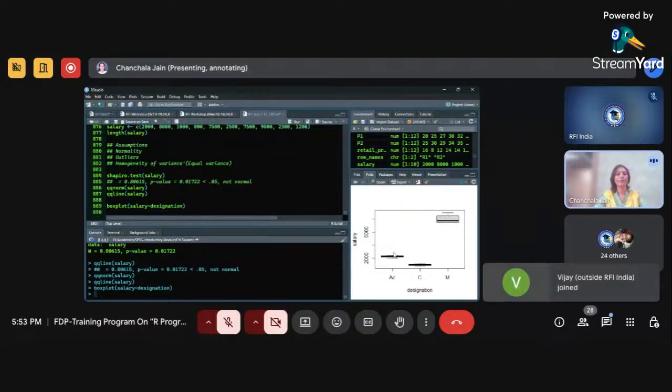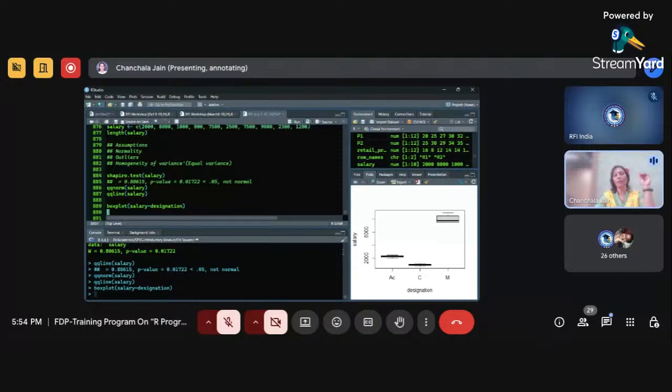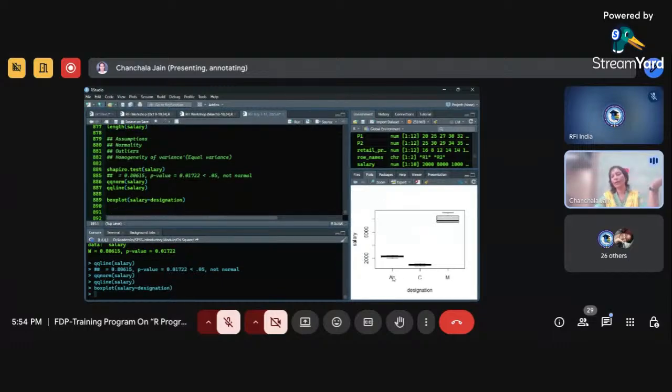As the data size is very small, the boxes you can see are very thin. Very thin means only a line kind of thing we can see here, right? It is only because the data is very small and very close, maybe. But for outliers, you can find there is no outlier beyond the whiskers. So we can say in any category there is no outlier available, right? Neither in the accountant category, nor in the clerk category, nor in the manager category. Fine.